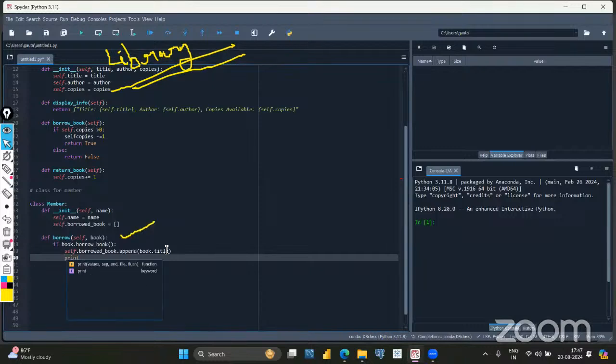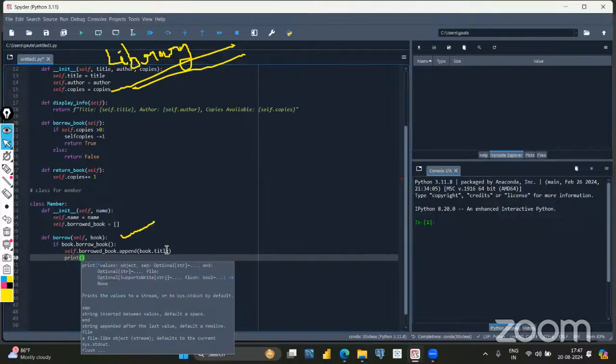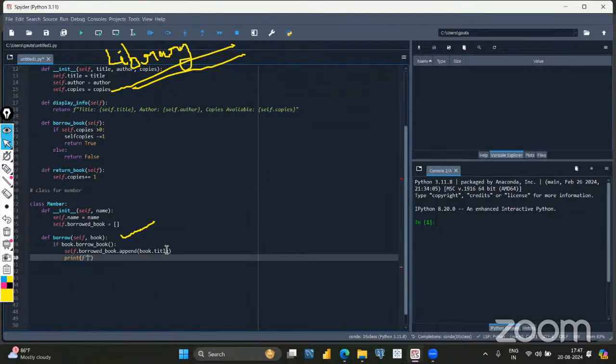For that, we will write a simple print function there, using an f string, that self dot name, we will print the name of the person who borrowed the book. Okay.